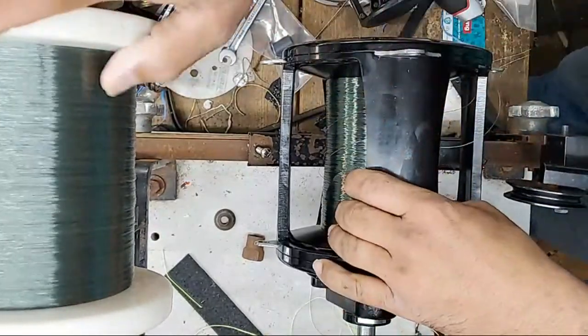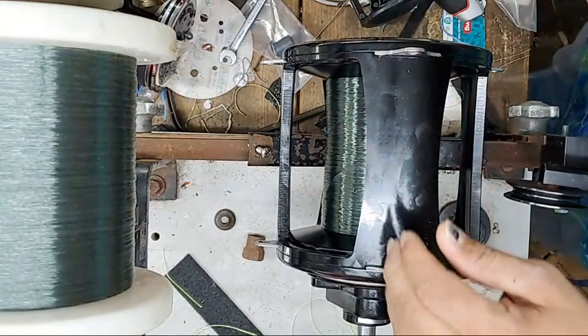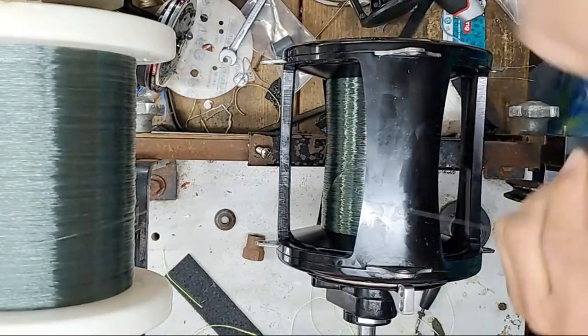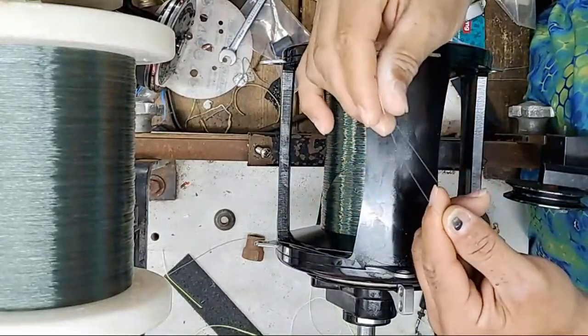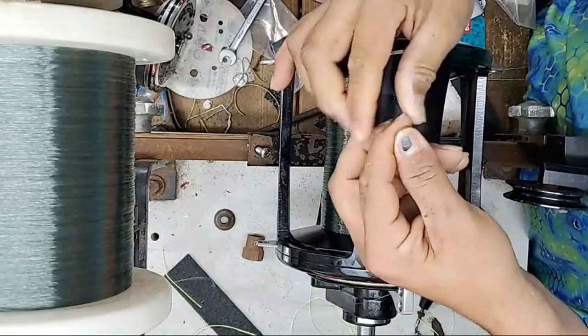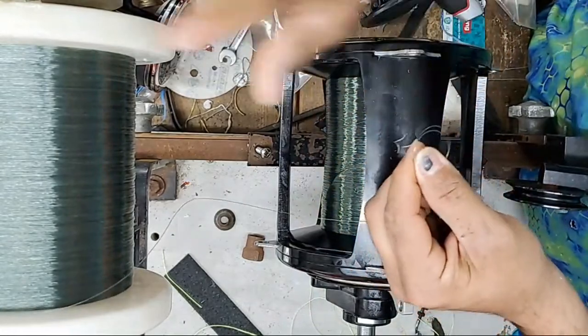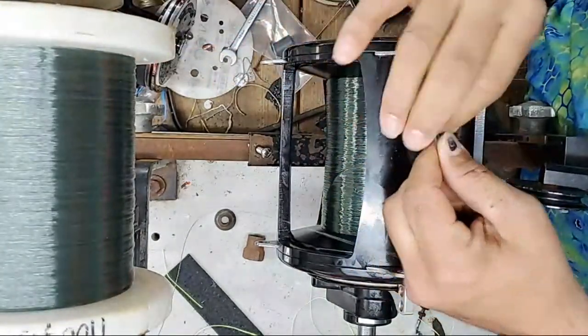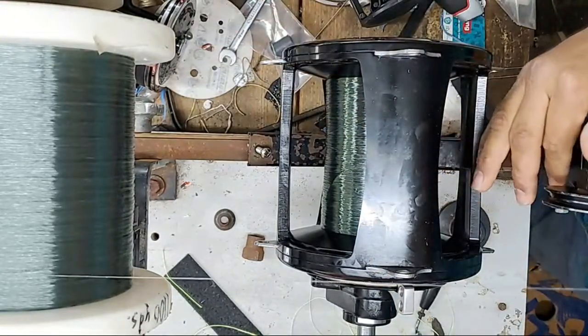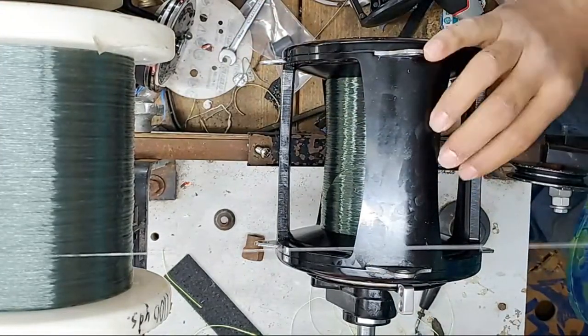All right, guys, so I'm at 5,900 yards of line, and yep, look at that. Just to give you an idea of how heavy these spools are, just stopping the spool, if I stop too much, it will bust on me. So that's why I have to keep my drag real loose on this reel over here, so that this reel can pull it off and not bust the line just because of the amount of crank it has.